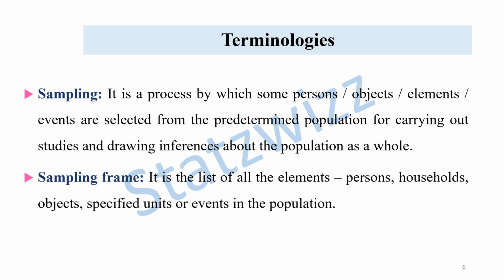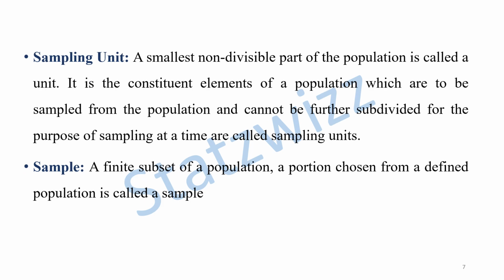That is, the process by which we are going to select the samples is known as sampling. And sampling frame is the whole population, or the set of people or the elements or the households that is there as our study subjects. And then comes the sampling unit. That is the smallest non-divisible part. Example, an individual person. When you want to read about a person, an individual person becomes a sampling unit. When you want to read about the individual teeth, then the tooth becomes a sampling unit, which cannot be further divided into smaller parts. And the final one is the sample.